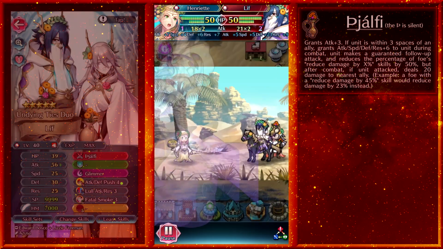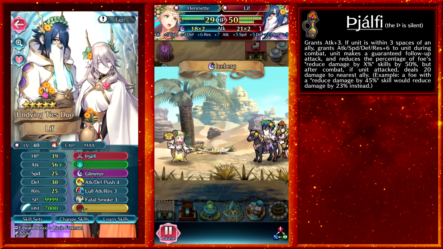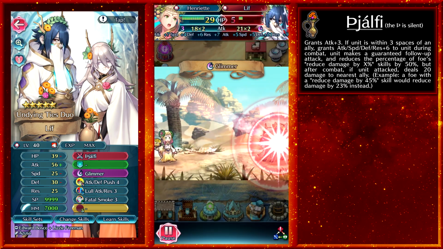Lif's main strength isn't even the damage reduction. It's how deceptively tanky and powerful he is, combined with his auto-doubling ability when he's within a generous 3 spaces of an ally. He's nothing special in ARO.